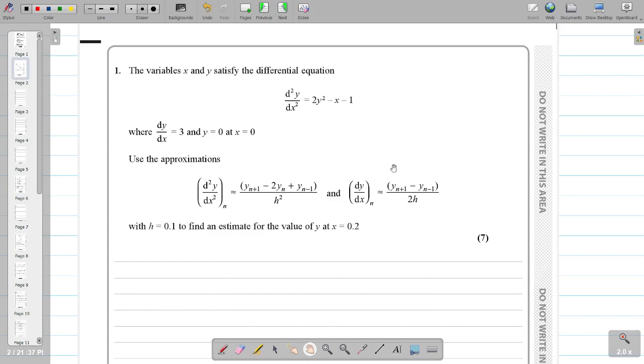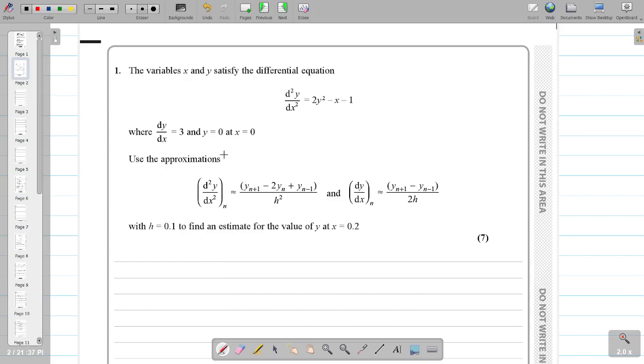Okay, I think I understand. So h is essentially the step function. It's basically the amount of height you increase your x by. So your n will go from x to x plus h to x plus 2h and so on, right? That's how your approximation works. So y sub 0 would start at 0, y sub 1 would go to 0.1, and y sub 2 would go to 0.2. So that's what the step function is, right? The h basically amounts to the amount of increment you increase your x by.